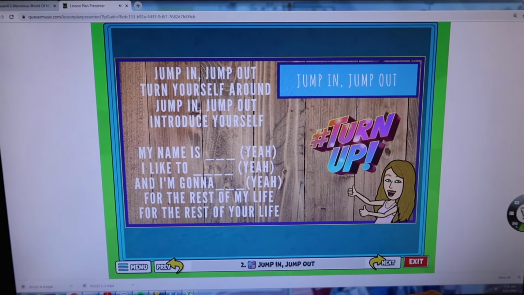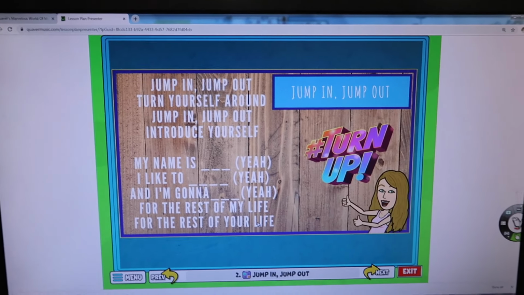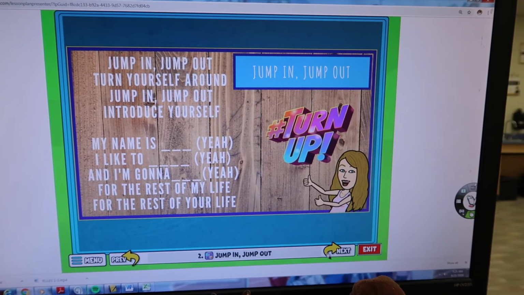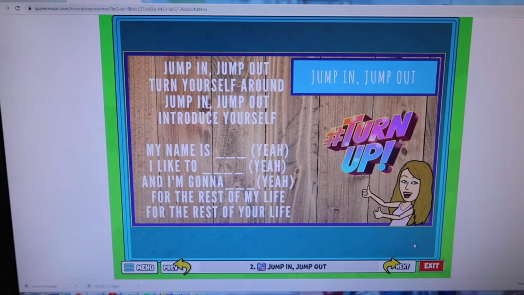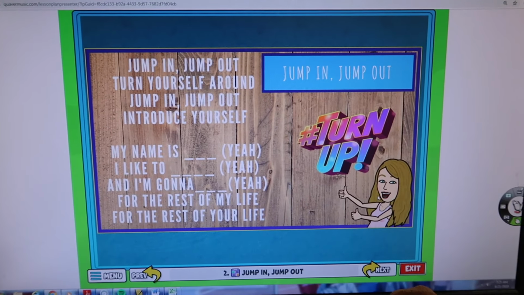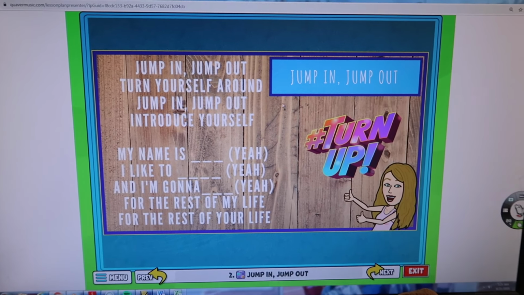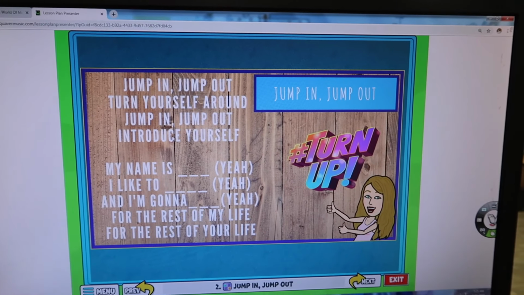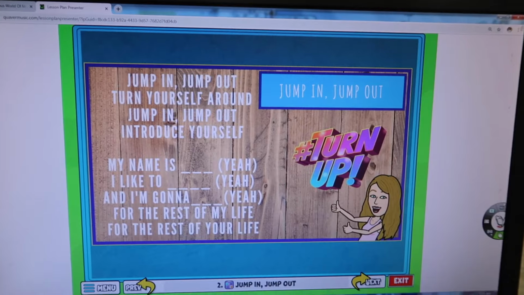4th and 5th grade are going to play jump in, jump out, but 6th grade is not, because that group of students would prefer to not sing and dance, and that's fine, and that's who they are, and I have accepted that. I don't think it's necessary for me to force them to do something that they're not super comfortable with. So we are not going to play this game unless they really want to, which they probably won't, but I will offer it.